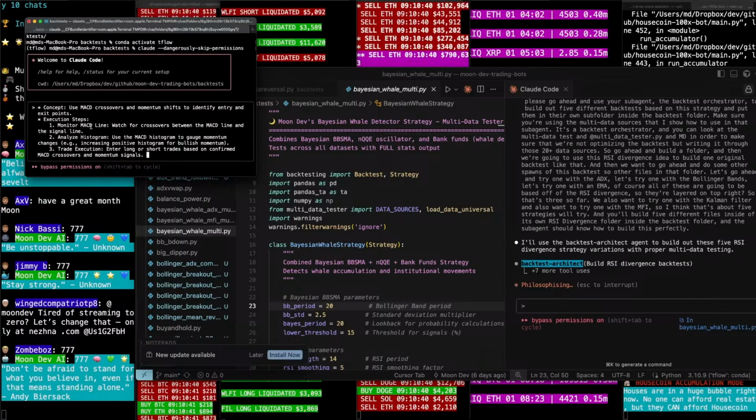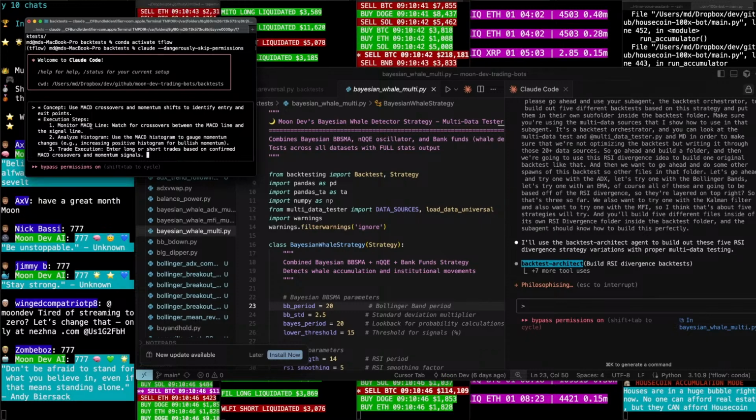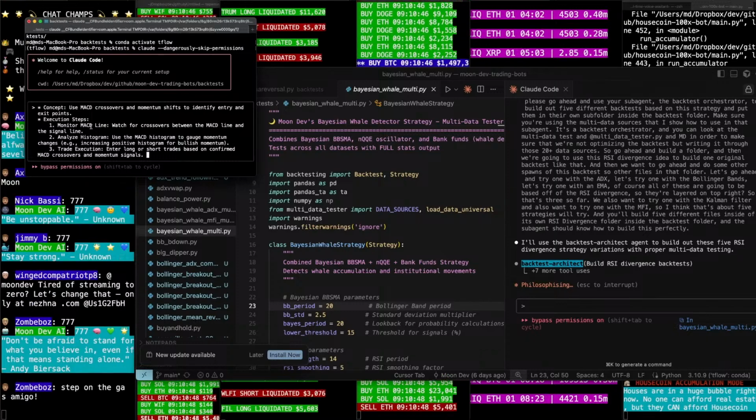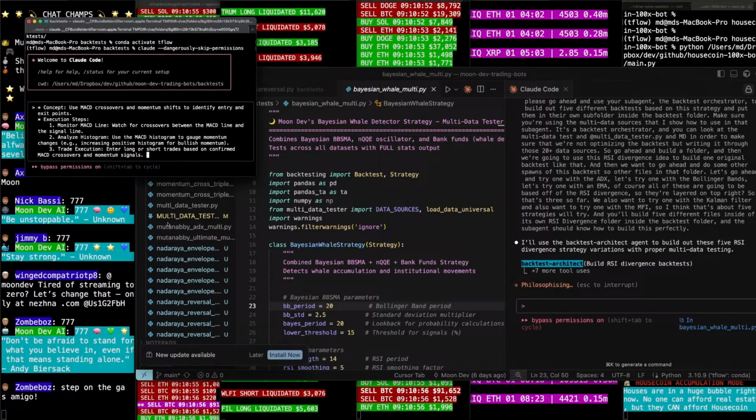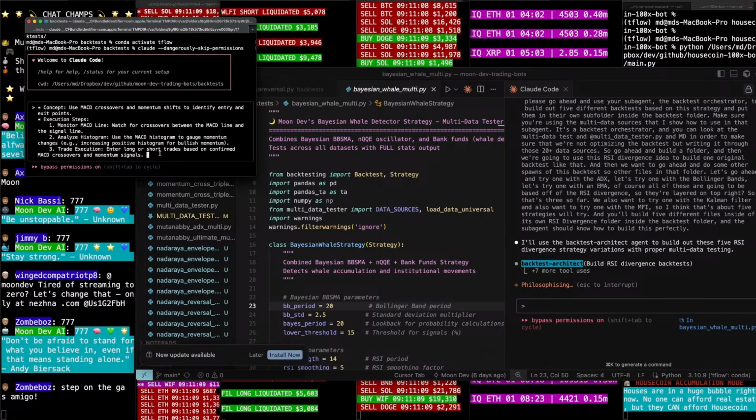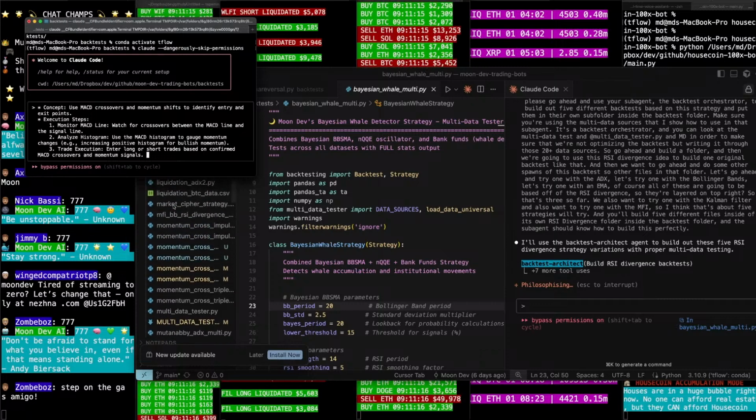Above is a trading strategy I want you to build multiple backtests for. Use the backtest architect subagent in order to build this in the correct way. We essentially have all of our data sources we want to test this on. You can look at other examples if you'd like. We have an MD of the multi-data test and multi-data tester.py that will show you how to build this out. Essentially, I want you to build out multiple backtests based on the strategy above. Build one exactly like the strategy above shows. We'll test it on all data, no optimization needed. We'll just test it on all those data sources.